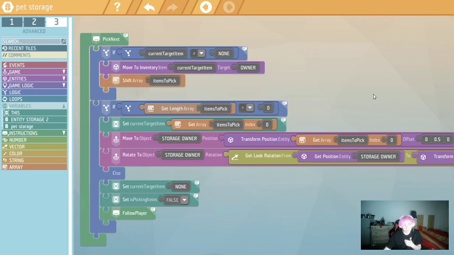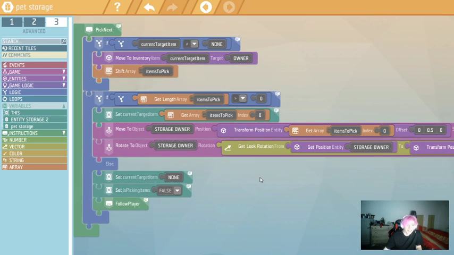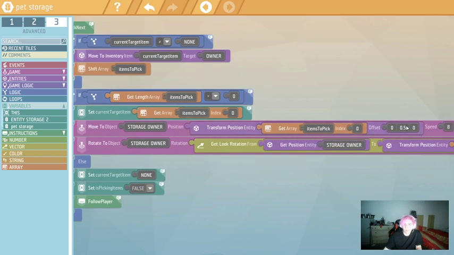If it's greater than 0, then we can set the next item, which is at index 0. And we just call move to object. And here I'm calling it with some offset, so the cat doesn't fly straight into the ground where the item is. I think I can actually put this higher. It just means it's gonna hover above the object.